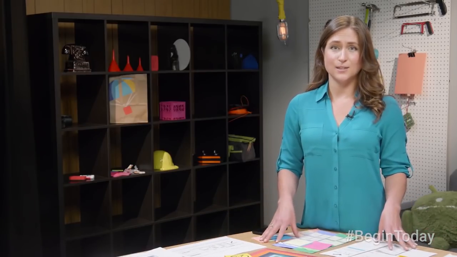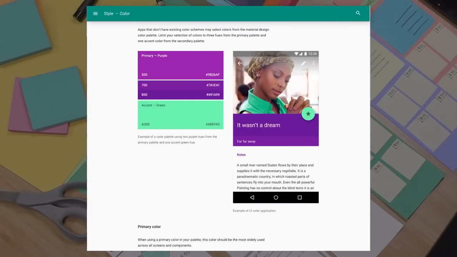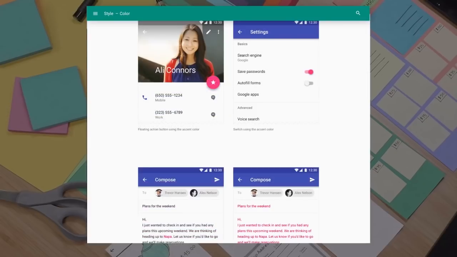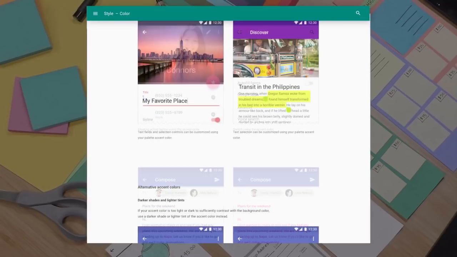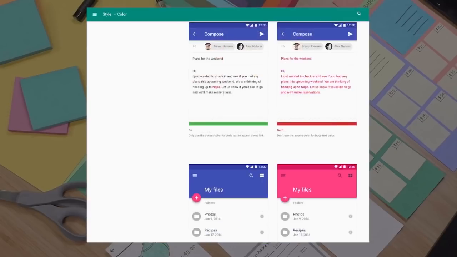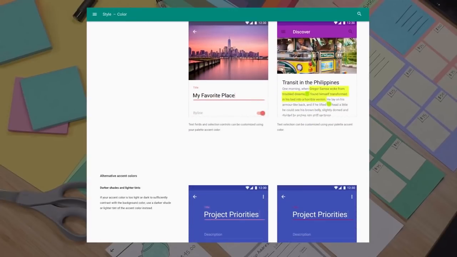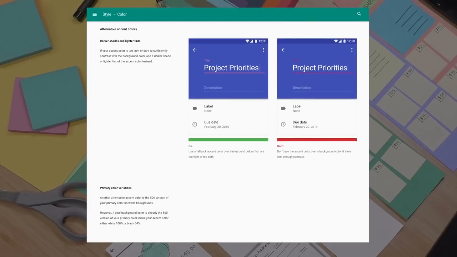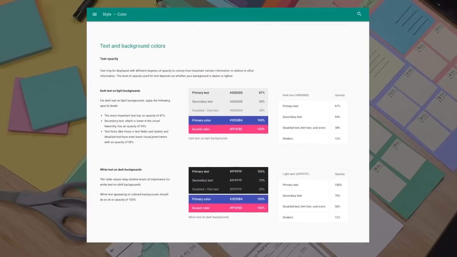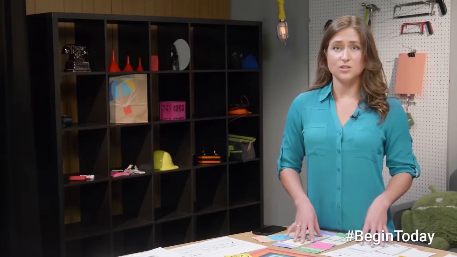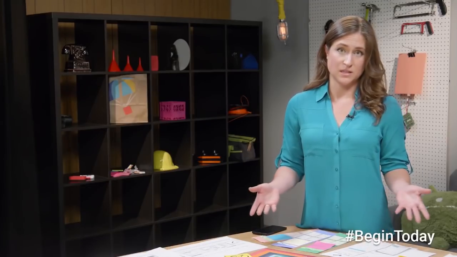A good place to start is to think through purposeful and consistent use of colors. The material design spec has a lot of great information about selecting hues and saturations, so be sure to explore the full material design color palette at the link in the description below. And be purposeful with your use of color, not just on one screen, but throughout the app. In general, we recommend choosing one primary color, which is most commonly used for components such as the app bar or background, and 1 or perhaps 2 accent colors for anything that you want to grab the user's attention, such as the fab, or to indicate that a tab has been selected.